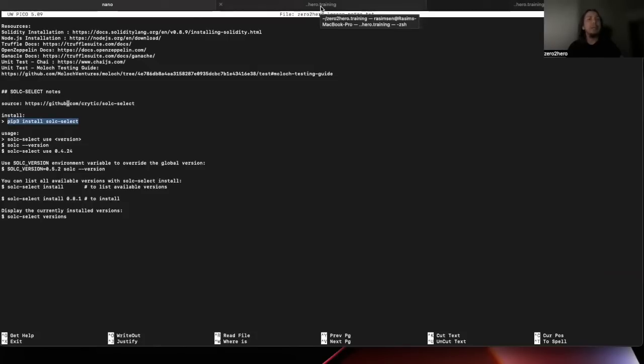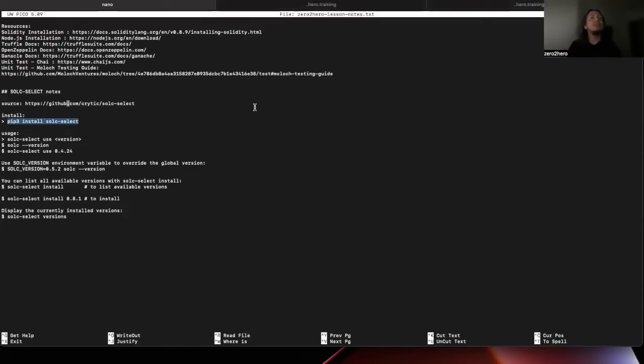By the way, with Solc-Select, we are able to quickly switch between Solidity compiler versions. From time to time, depending on the library, we need the previous version or the latest version. You can use it safely.